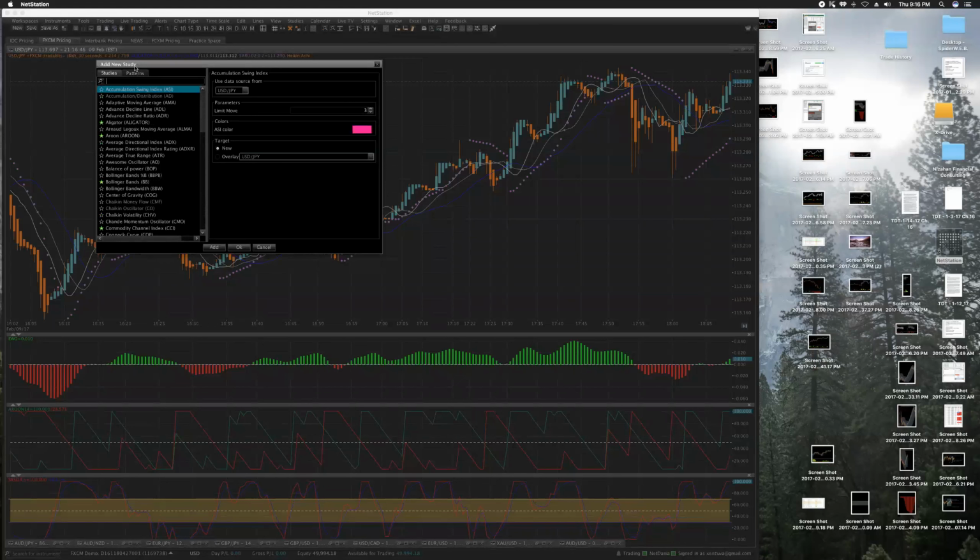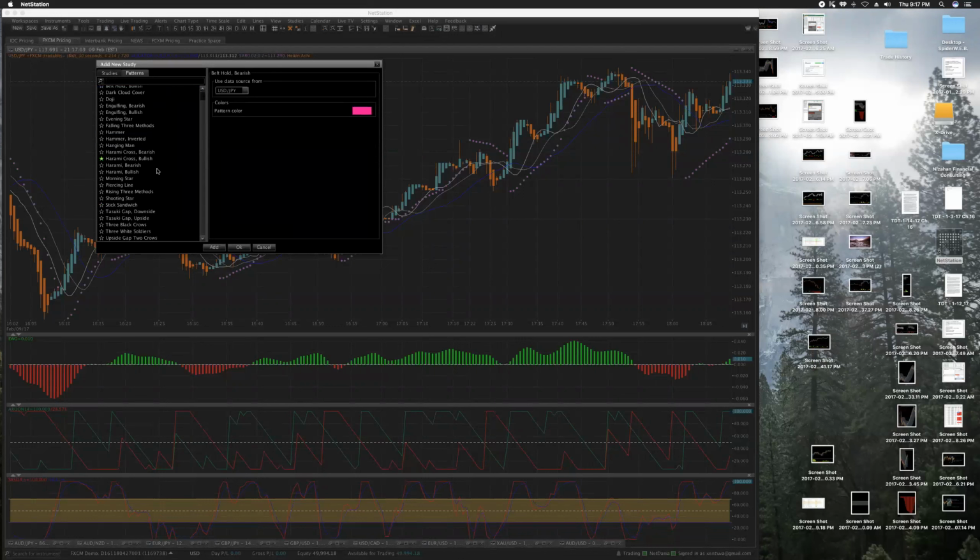Okay. And then we also have a separate tab for patterns. So for those of you who like to make your trading view a little bit easier by catching interesting, I don't know, call them talismans, but kind of signs that a particular pattern is happening overall, you can always select one of these and add them to your charts.